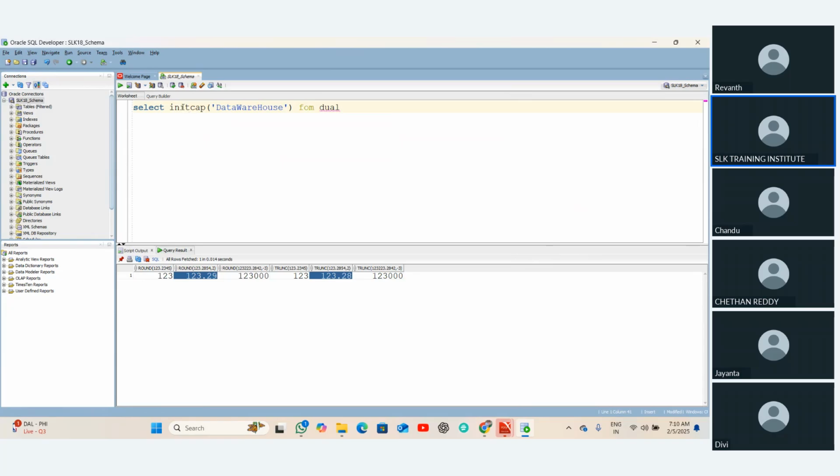But when I use init cap, only the first letter will come as a capital letter in the result, and the rest of the characters will be small letters. Let's say I give the first letter as a small letter. Even though I give a small letter or capital letter here, it doesn't bother about which case we are giving, but it is going to display the first letter as a capital letter and the rest as small letters.